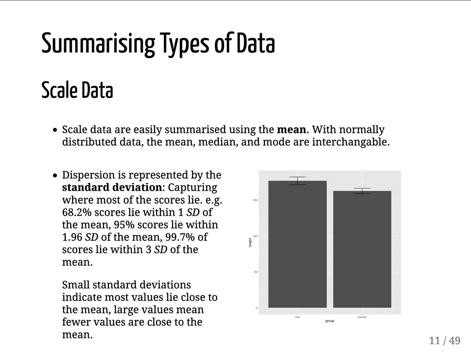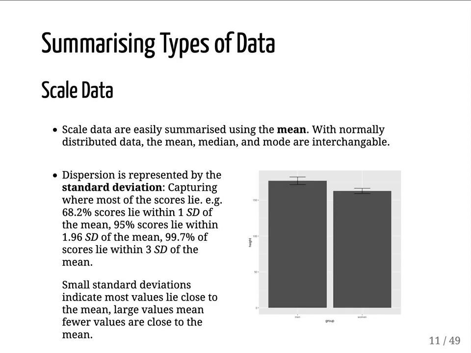Now, dispersion is represented using the standard deviation here, or you can use the standard error, but I don't really want to bring in too many different terms. Or even some will talk about the confidence intervals that we'll bring into play a little bit later on. But generally what you want here is just some measure of the mean and some measure of variance in the scores.